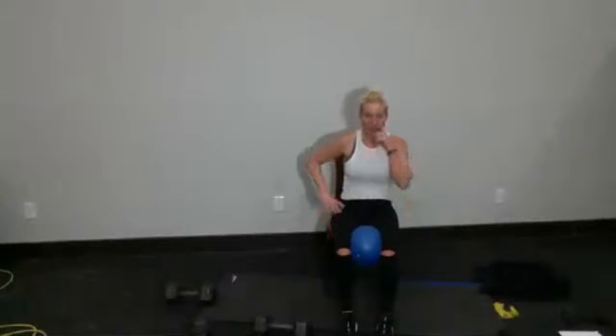A playground ball, a Pilates ball. If you have a smaller yoga ball, it'll work. A towel rolled up, a pillow. But I want you to be able to squeeze it. If you have pillows like I have, there's an old trick. Fold them in half. Just a static squeeze. Get your feet close enough that you can squeeze nice and hard.